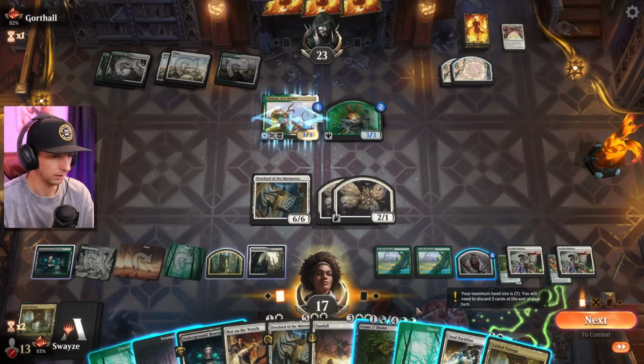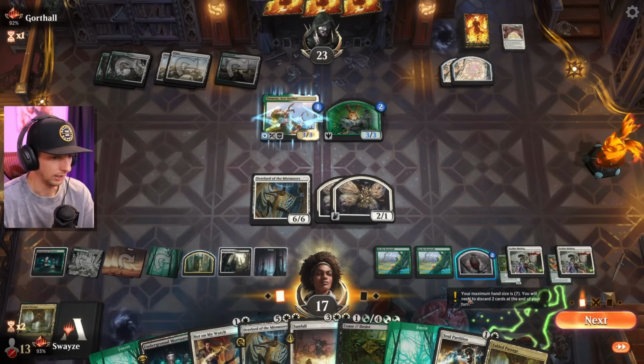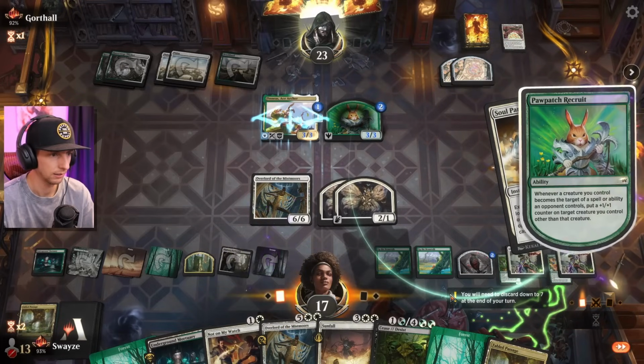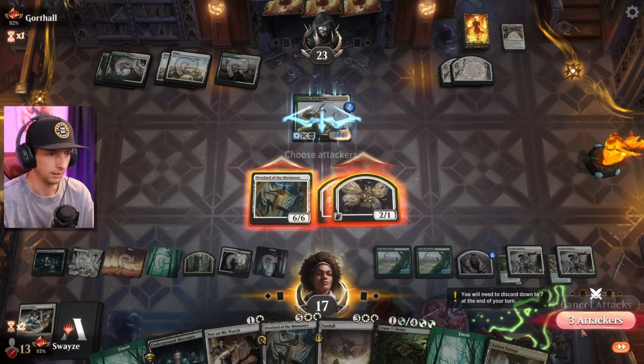With, let's see, the Not on My Watch. You know what though? I just drew a great card here. Soul Partition, which can take care of this. Yeah, this is silly. This is absolutely silly.